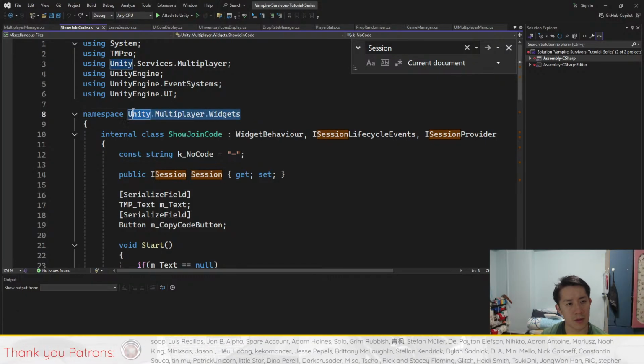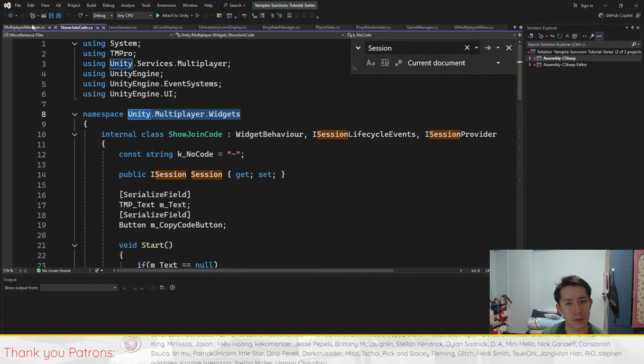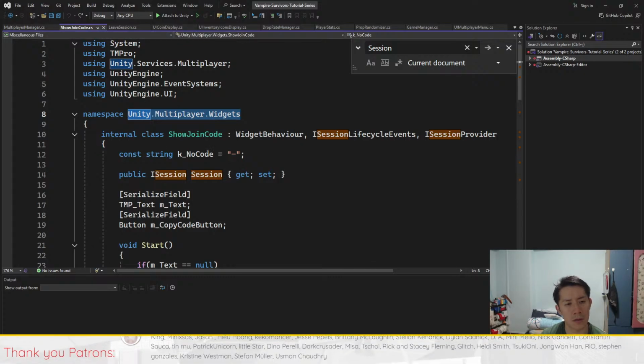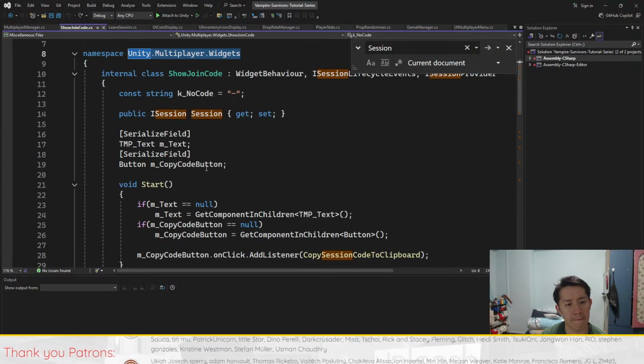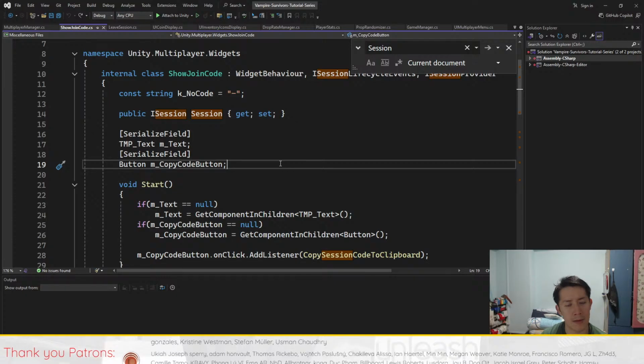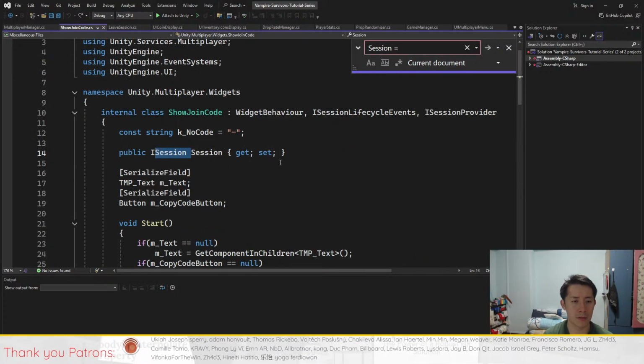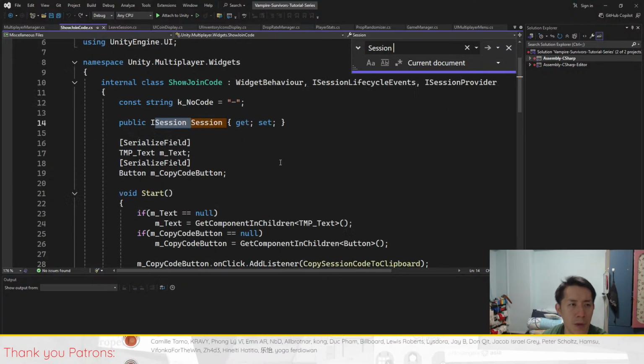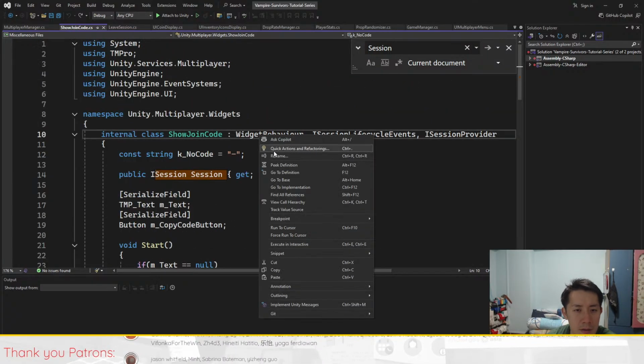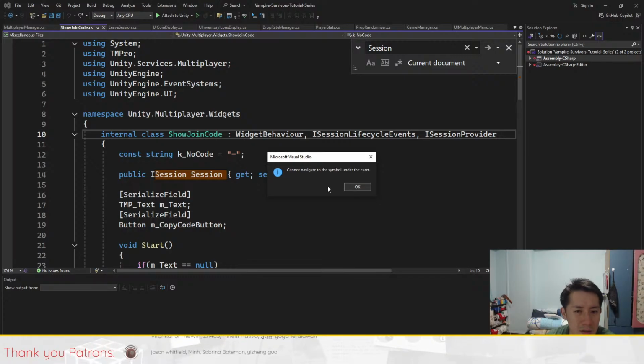Unity multiplayer widgets. Where is the session being gotten? Widget behavior.